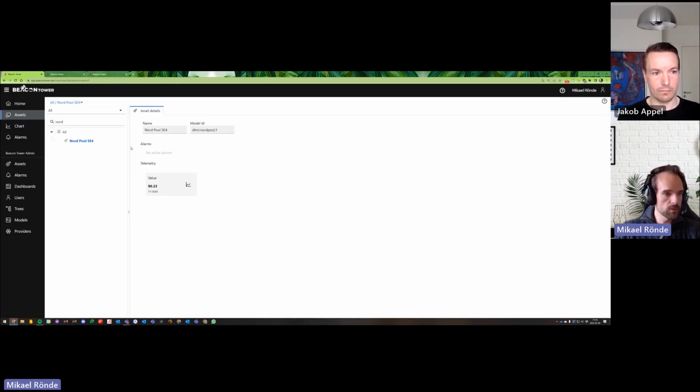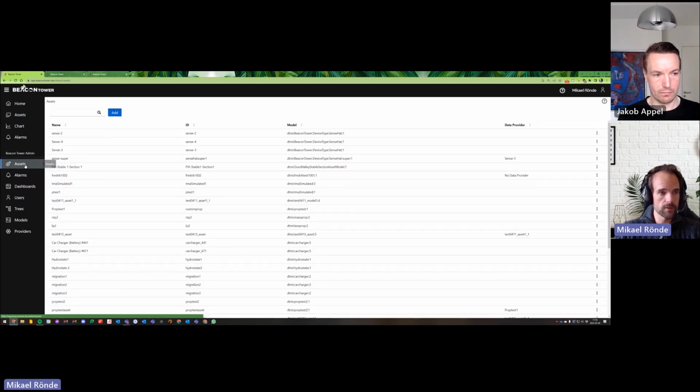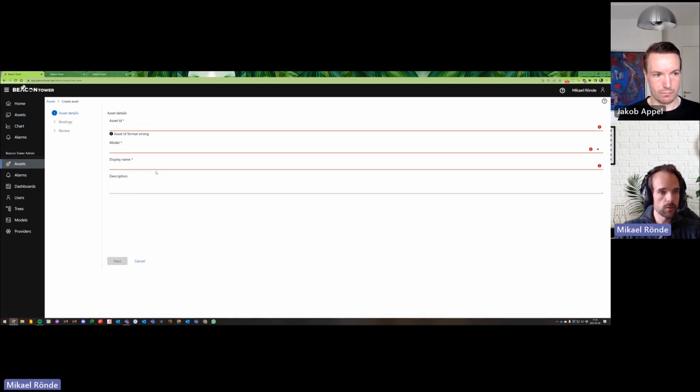To visualize this a bit, we'll actually start by looking at creating a new asset, the way we go about choosing different service providers. Let's say that we also want to bring in data from another price area from Nord Pool, like price area 3, for example.